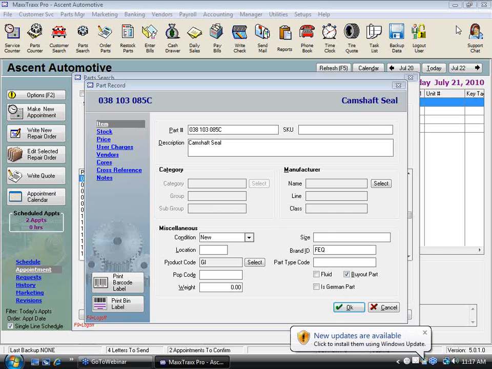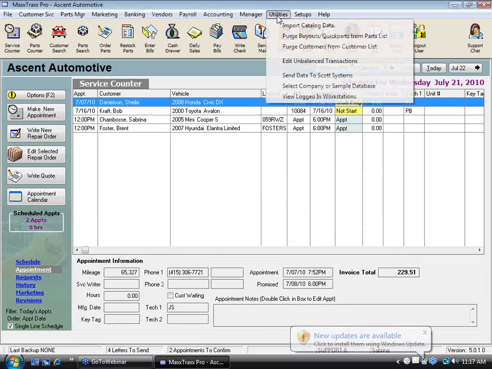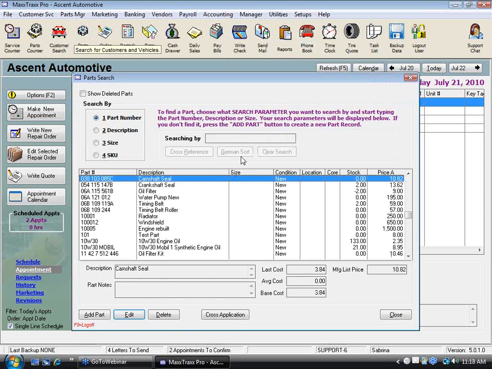you can go into the utilities section and say purge all my buyouts, and it will riffle through the inventory list, and if it finds any buyouts that do not have a quantity, because they should not have a quantity. If you bought it and you sold it, it should be 0. Every buyout that does not have a quantity can then be purged, and what it does is it dumps it out of inventory. Now, when it dumps it out of inventory, can you still check the box that says view deleted parts, or is it gone forever? I think it's still there. It just marks it as deleted.